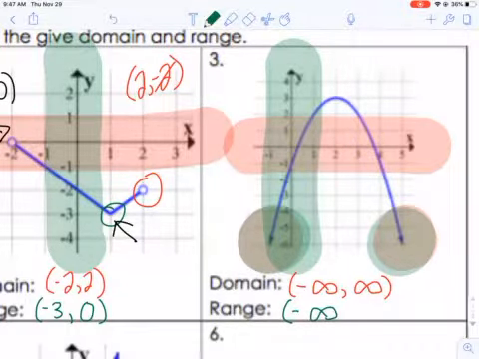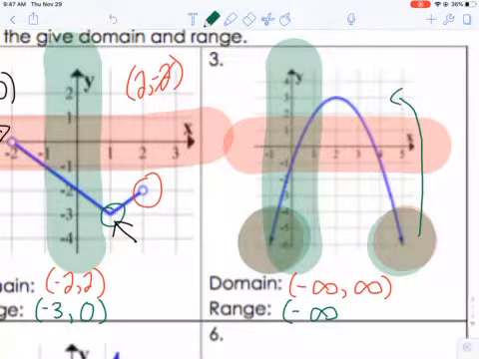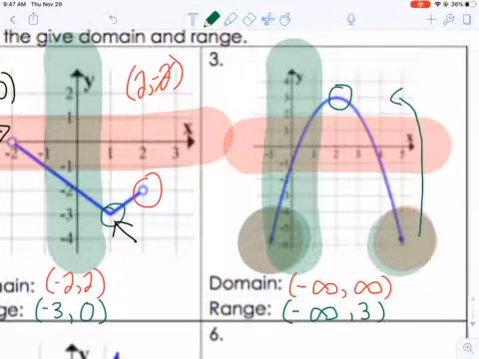Now I want to look for my highest value. So I'm looking at my function, going up. Oh, okay, we get to here. Now again, I know I was saying to use a solid dot, but upon further inspection, we're just going to use an open dot because we're not sure where it quite lands here. If they wanted it to be right at 3, they would give us a dot, but they're not giving us one. So we're going to say it's at 3, or just about, but we're going to use parentheses because we're never quite sure if it's touching 3.